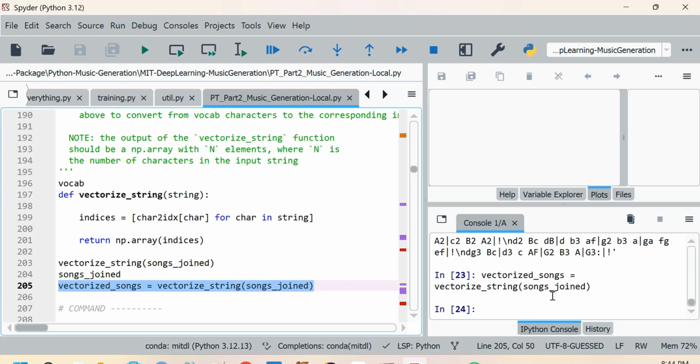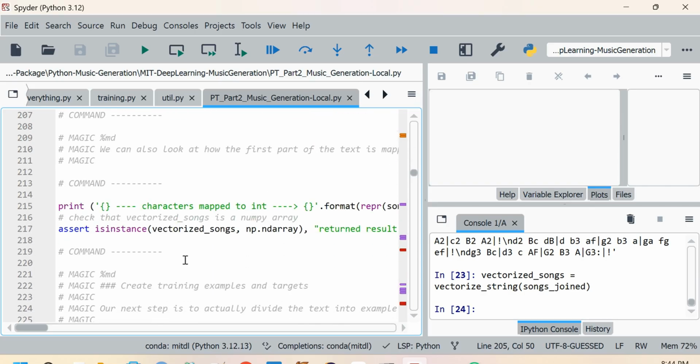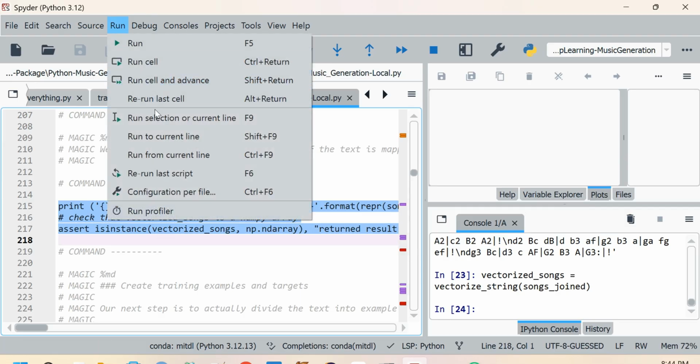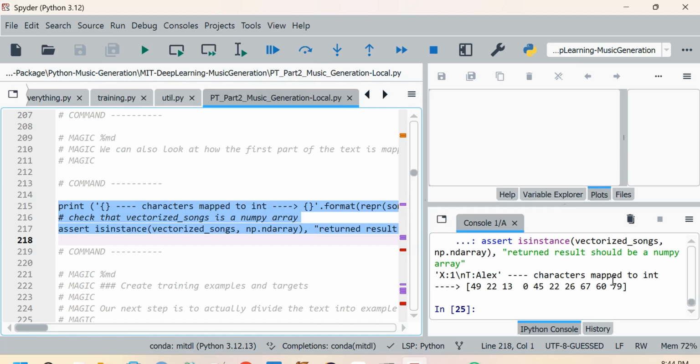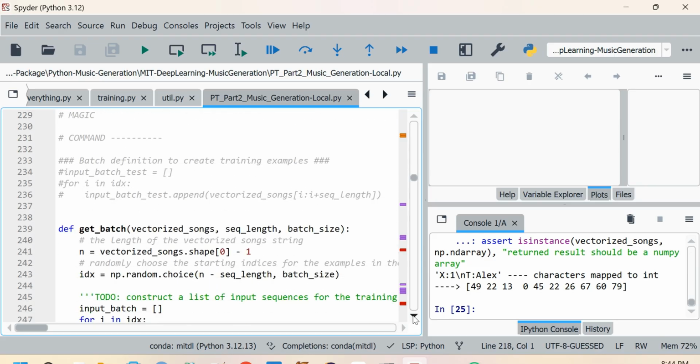Then we vectorize these ABC notes into numbers. Next we show the characters mapped to the integer number, which is the index. So this character maps to this number. These are the first several ABC notes, modified to these indices, which will be input to machine learning.